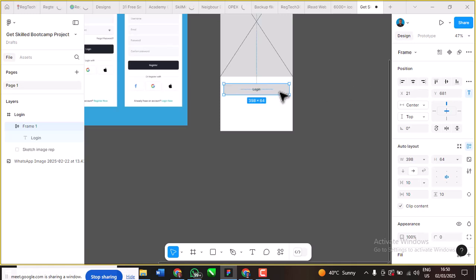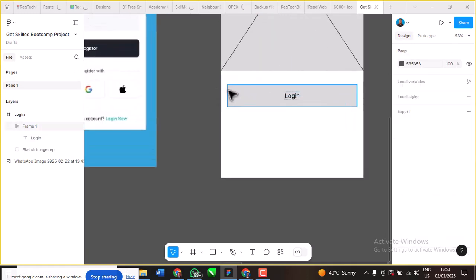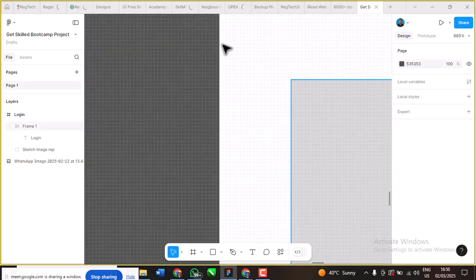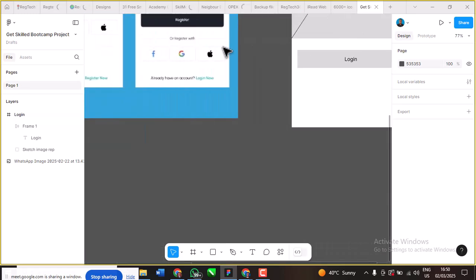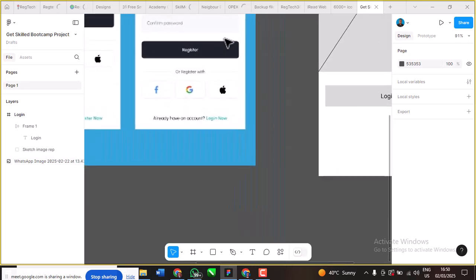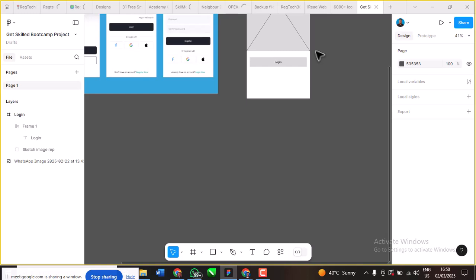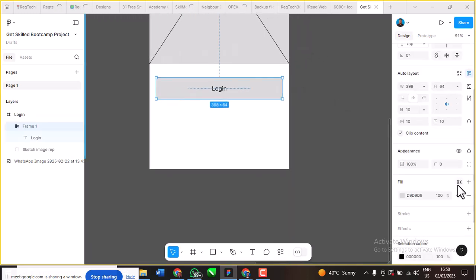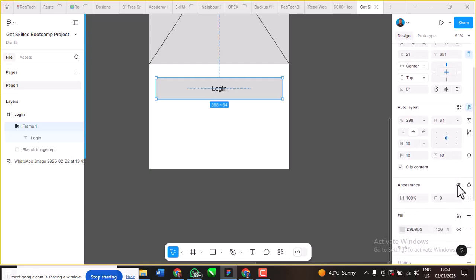Now, you can see that this shape has a sharp edge here. But if you look at this button, the edge is not sharp, it's round. So to make this round, just click it, then I'm going to come down to appearance.